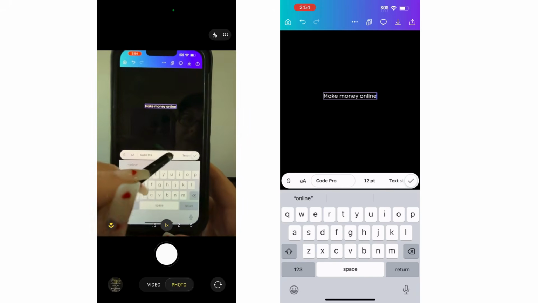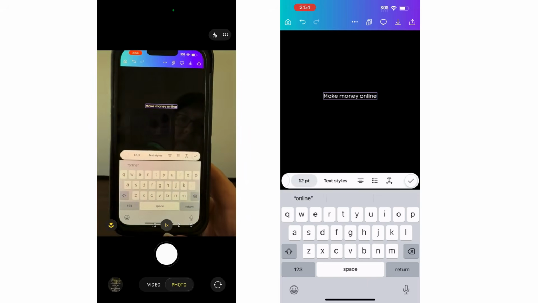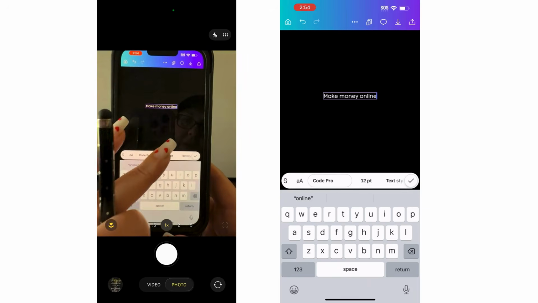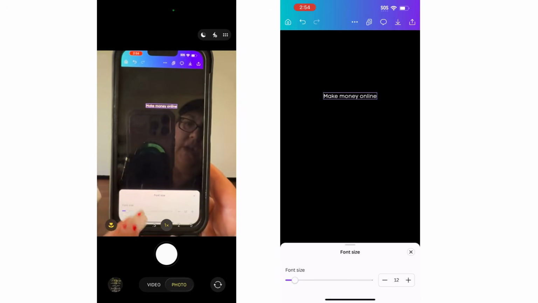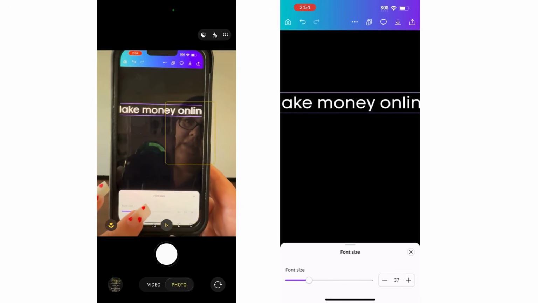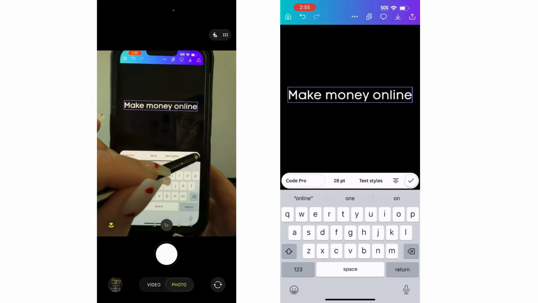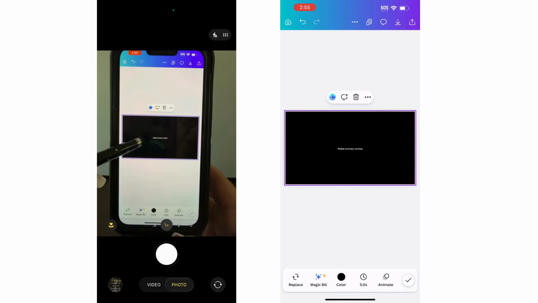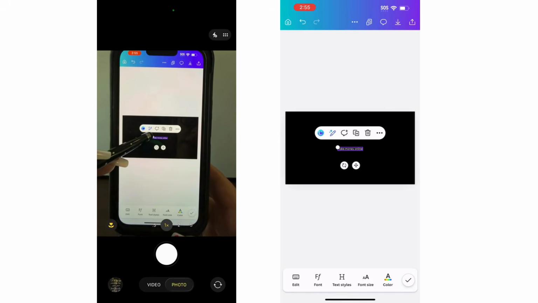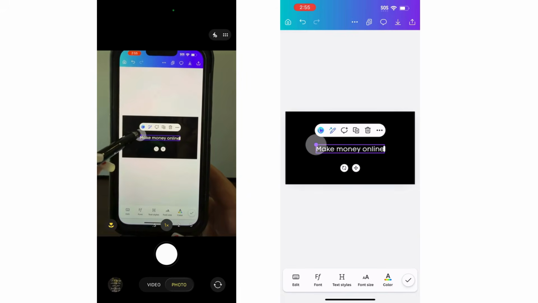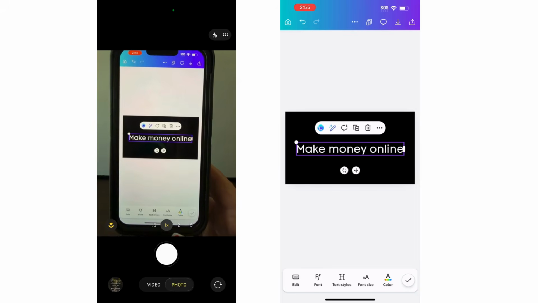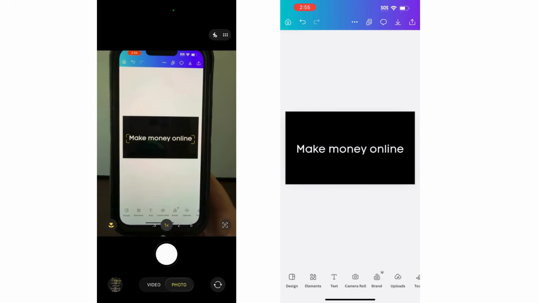You could actually scroll. Sorry, sometimes I try to do this so that you guys can see it better. 12 point. You can change your font size just like this. Okay. Or I'm going to check mark that. Or you can select it right there and see you can just pull it by the corner. Make it big. We want it big. Now, that's your banner. Okay, we're just doing a simple banner.